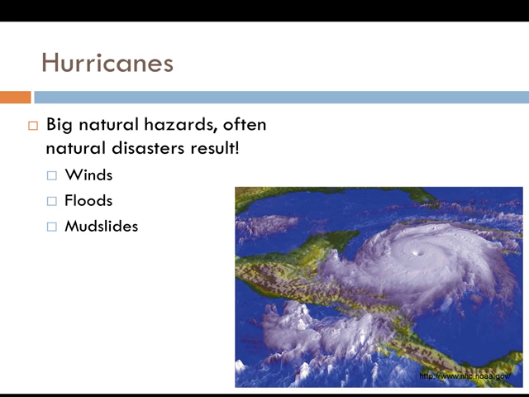Of course, hurricanes can lead to strong winds that are damaging, floods that are damaging, and mudslides that are deadly. This picture here is Hurricane Mitch from 1998, and it killed the Yucatan. I mean, not literally killed it, but its secondary effects related to flooding and wind damage were way more costly than the actual storm itself.